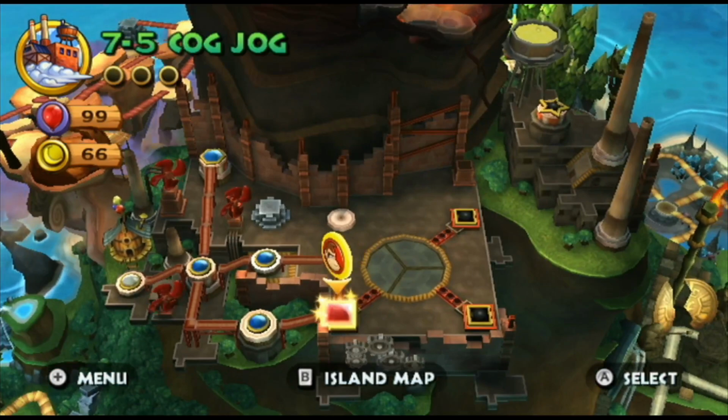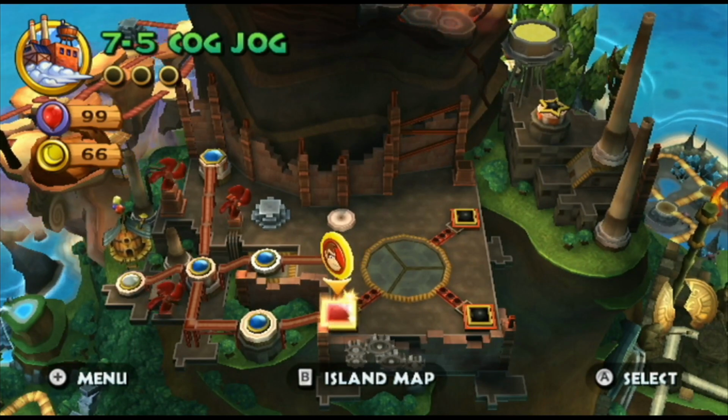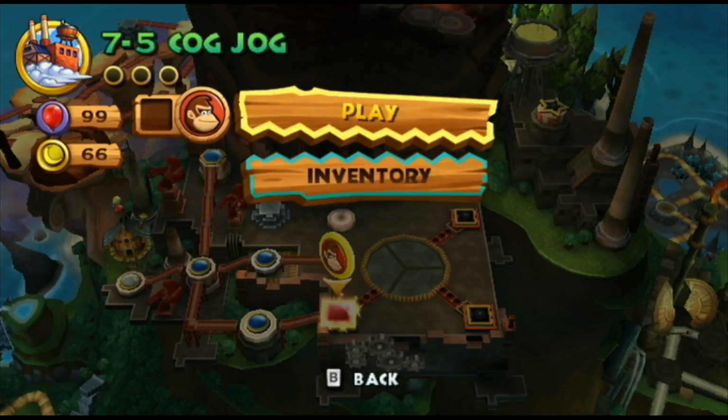Let's get into Cog Jog, the first of three squared levels for some reason. So let's take a look at that.